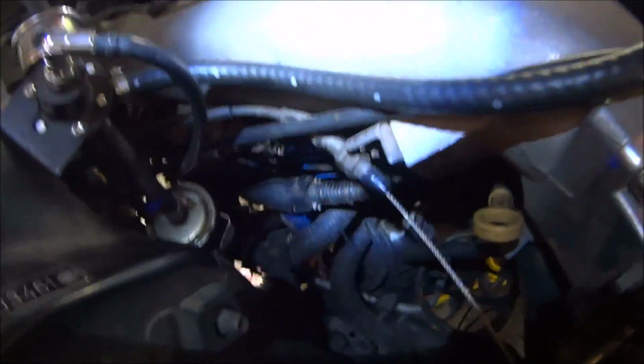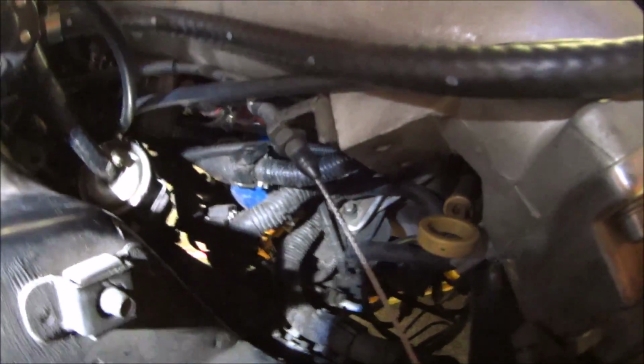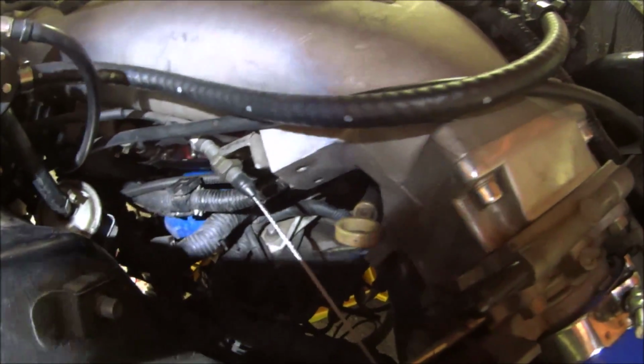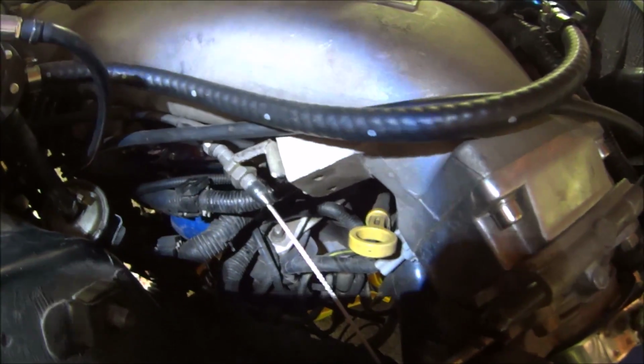So, see, it's an absolute cluster of cabling and junk in there. I am able to get the tool in with some sort of difficulty. I was able to get it on the angle that I wanted and crack it, so it's now spinning. It's still not easy to get at, but thankfully it wasn't overly tight. So another key thing: don't over tighten your oil filters.